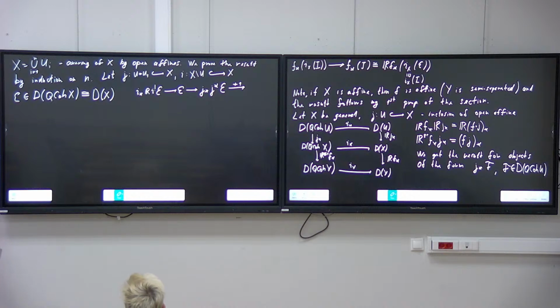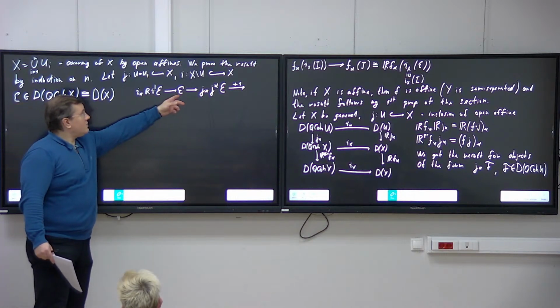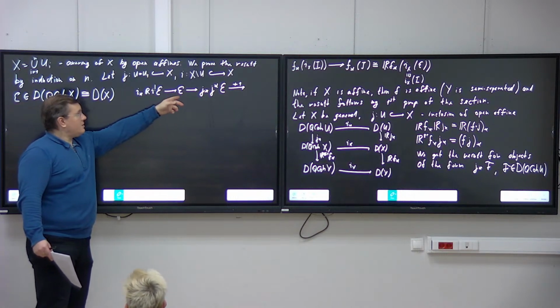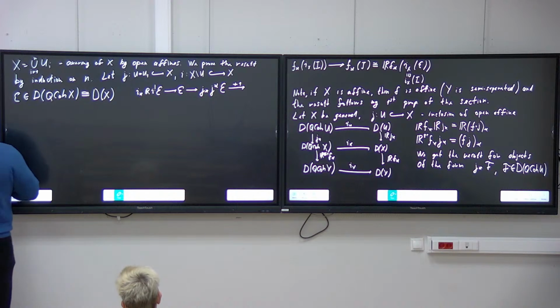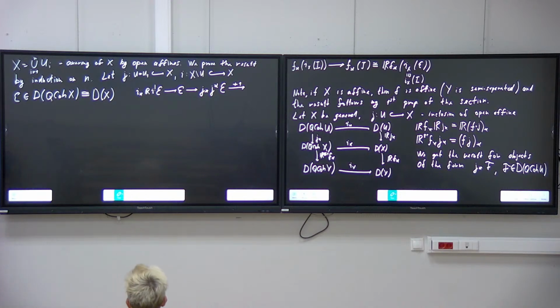Now this shows how the local cohomology is related to the cohomology of the restriction to the open. This is more or less the same thing up to a shift, right? Because if this is just a shift, then this cohomology lives only in degree 0. So you get the identification between the local cohomology and the restriction to the open subset, which is the complement to the closed subset used to compute local cohomology, with a shift by 1. Just a remark that this is something you've maybe already seen in other courses. Okay, so now the rest is simple, right?